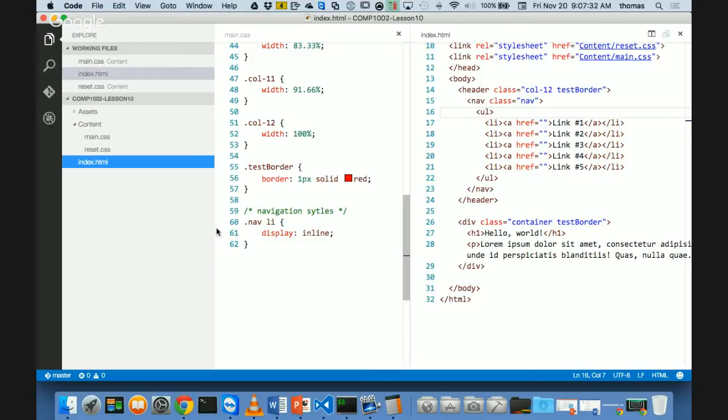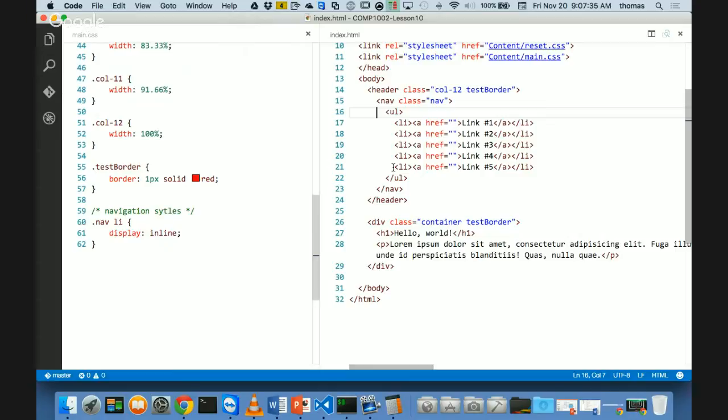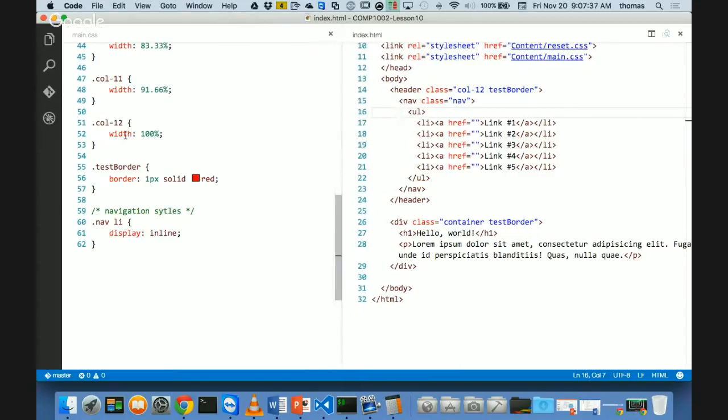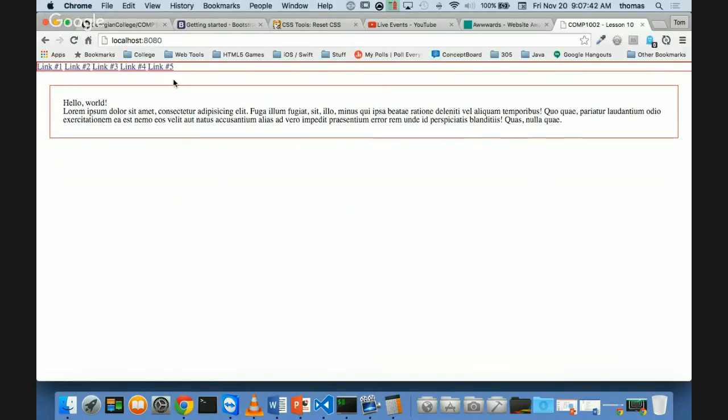Okay, so going back to that though, if I look at my LI with a display inline, what does that look like now? If I refresh, it looks like this, right? So notice how my list items are side by side, right? But they still have a couple of annoying things. One is they're blue, or they look like links, right? And they also have some kind of underline, because they're links. The underline is a default thing for links. Even if I reset my styles on my page, I still got links with underlines, right? So I don't get rid of that.